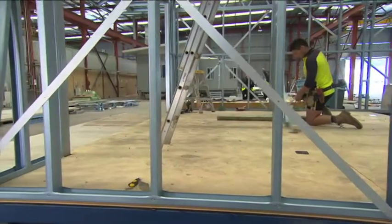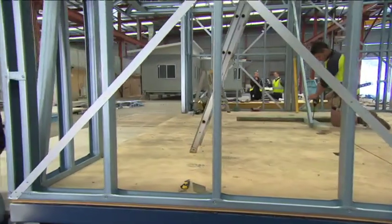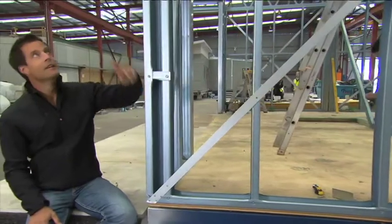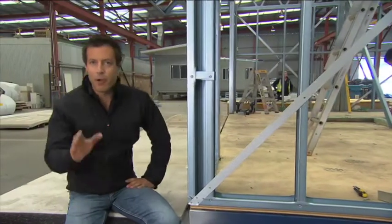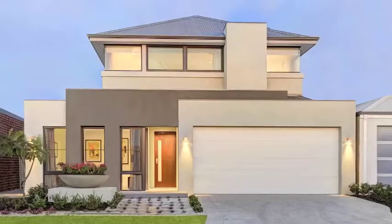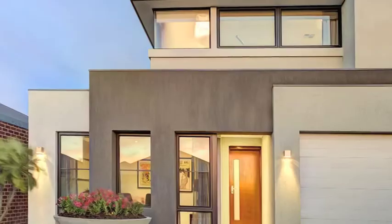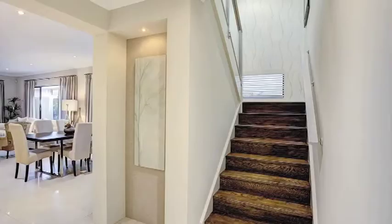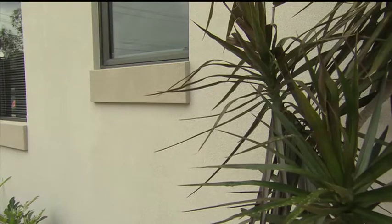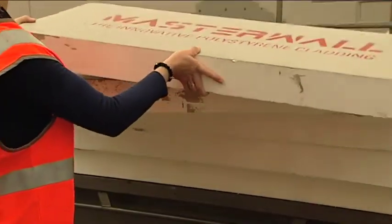Well, to begin, I should point out that this innovation by Summit Home Group is in partnership with TrueCore Steel for the framing and Colorbond Steel for the roofing. Now, both of these are under the banner of industry heavyweight BlueScope Steel. Earlier this year, Summit launched the Altitude series, their first two-storey product using lightweight construction. Not only a first for them, this is a first for any WA builder in the way that it's made.